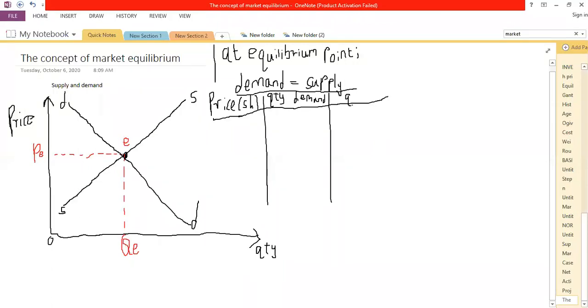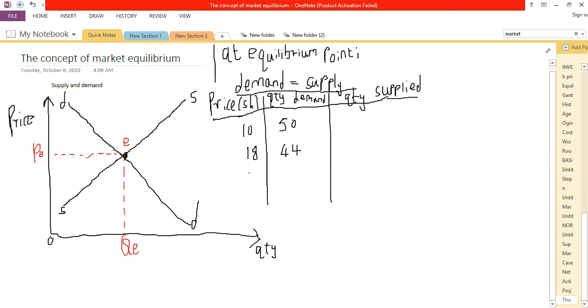And here we have the quantity supplied. And we want to come up with the equilibrium for the commodity in the market. So at a price of shillings 10 per unit, let's say the quantity demanded here is around 50 units. At a price of say 18 shillings, of course you'd expect a decline in the quantity.